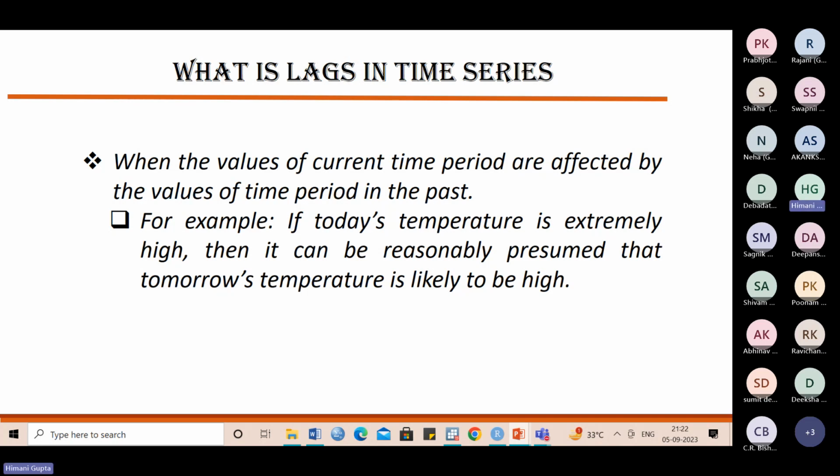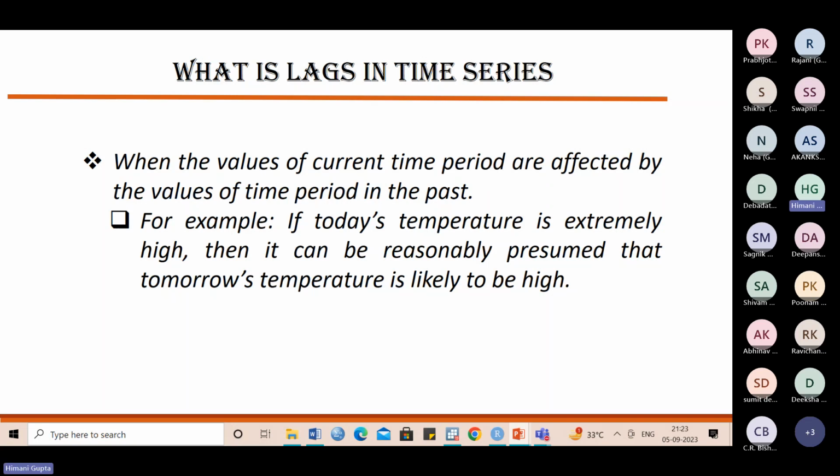So we can say that if I am saying tomorrow's temperature, T plus 1, and temperature T is today's date, T plus 1 is depending on T. Or I can say T is depending on T minus 1. So it's one and the same thing. So whenever we make these things, it's a lag thing. Or what if I talk about your stock price, I can say that today's stock price is depending on the previous day's stock price, or today's stock price is depending on the stock price 2 days back.